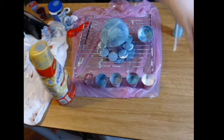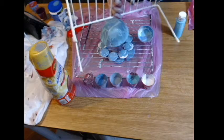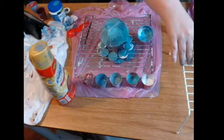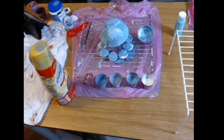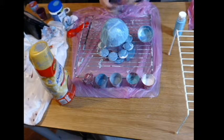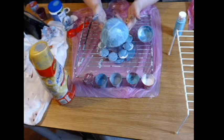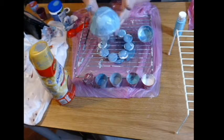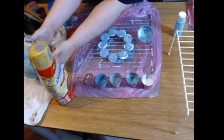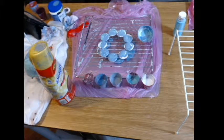But at this point I have to fix this. I don't know what happened to the edge, so it is not stable. I don't know if you guys can actually see that. So I'm just going to pick this up carefully because it is plastic, it will concave on you, and fit right over. And I did touch the sides, but that's perfectly fine.